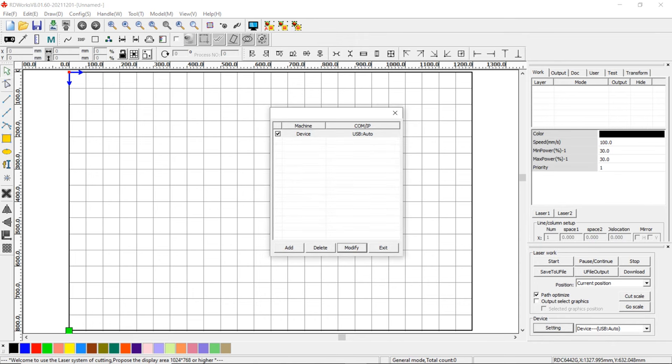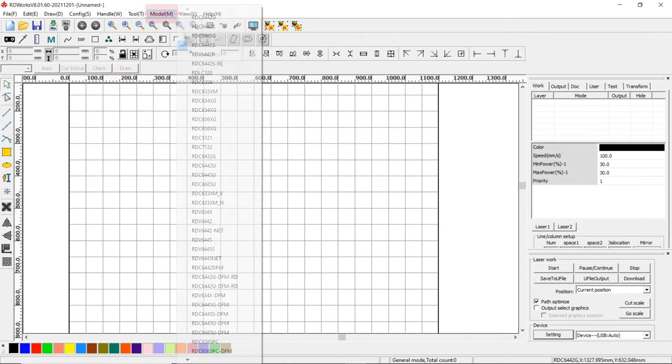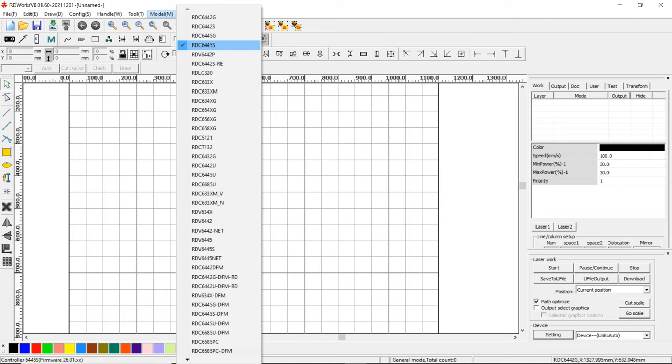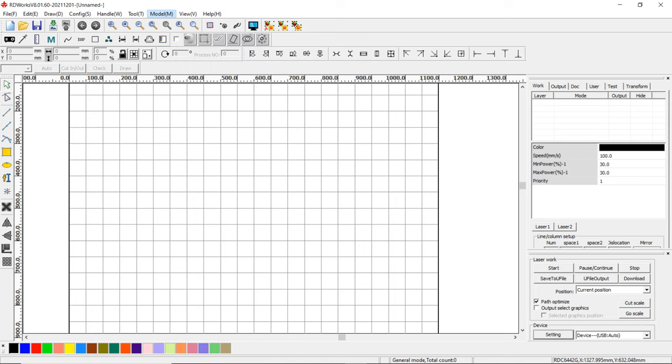Everything is okay. Check Model. It should be the same as is installed on the machine. Currently, it is RDC 6445, but an older or more updated version is also possible. Everything works. Install the model. Thus, the program setting up is finished.